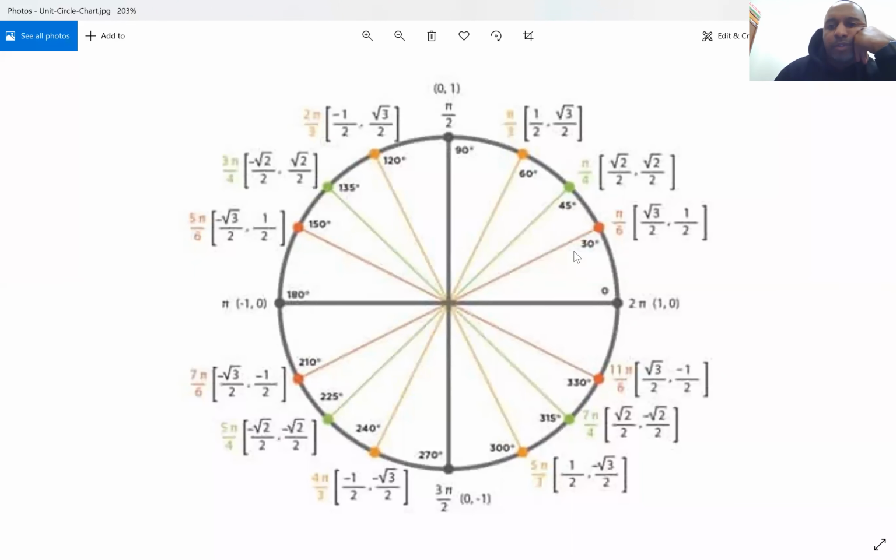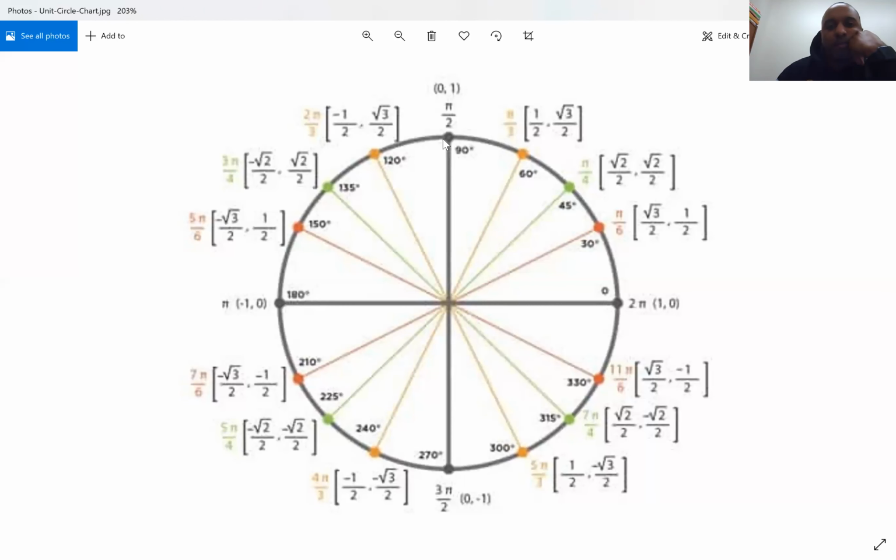So here, notice we have 30 degrees, and this is our X. This would be our Y, just like any other time you're graphing the Cartesian coordinate plane using your X and Y. And so the coordinates of 0 degrees, and 2 pi, because remember 2 pi is 360 degrees, which is 1 full rotation, is 1, 0. So you go to the right one, but you don't move X or Y. So X is 1, Y is 0.